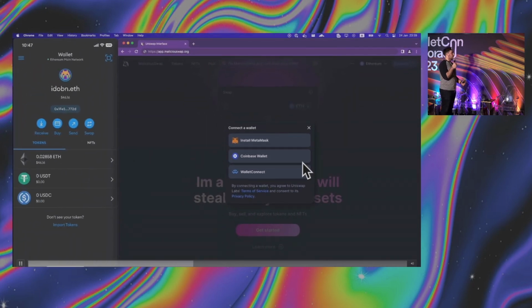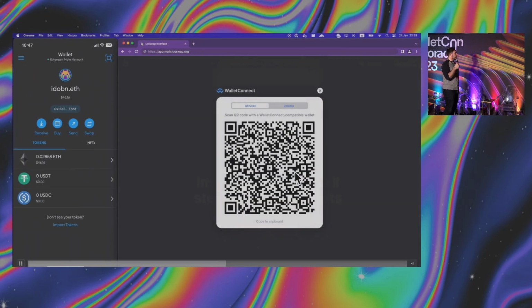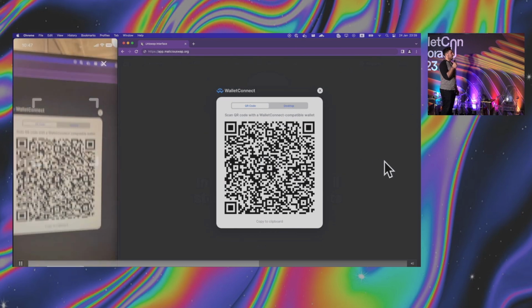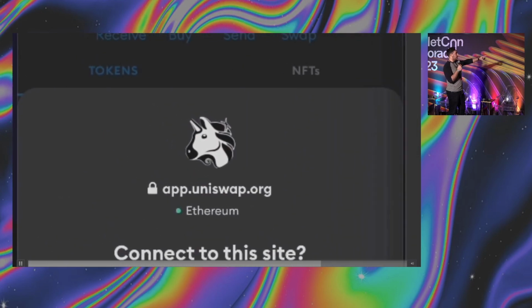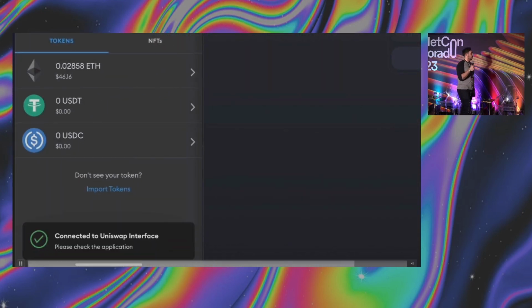The user tries to connect. It uses WalletConnect. And then scanning the QR from a Windows Phone, we can see that the site identifies as app.uniswap.org. This is something that every app is able to do with nothing special, just embed the QR code and identify as app.uniswap.org.